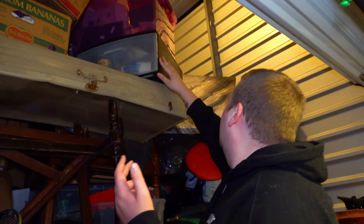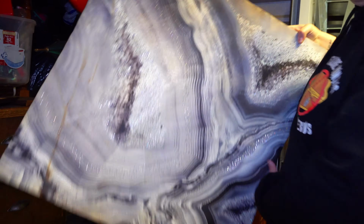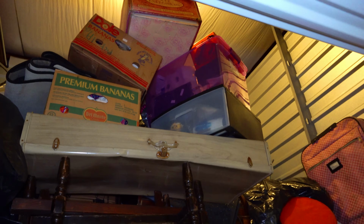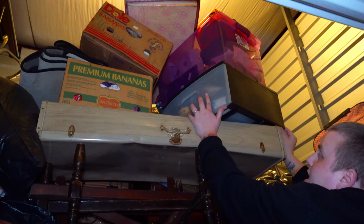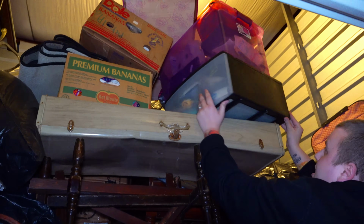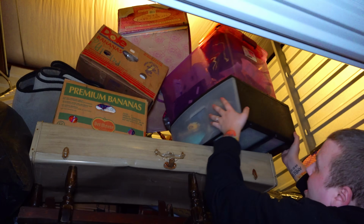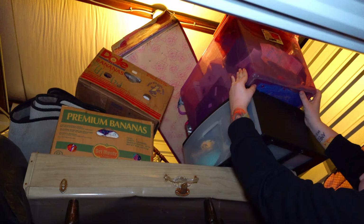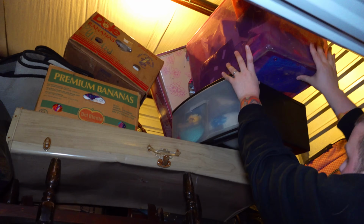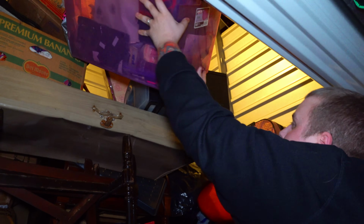Right. Oh, well, that's just a picture. We can go ahead and take that down. That's just some wall decor. That's one thing. And now I got to have that box up there fall. And as soon as it falls, I have to be able to catch it. And our light just went out too. Oh boy, here you go. Here we go. Fall, you. It's a long box. I can maybe get this down. Whoa. It's all falling now, isn't it?